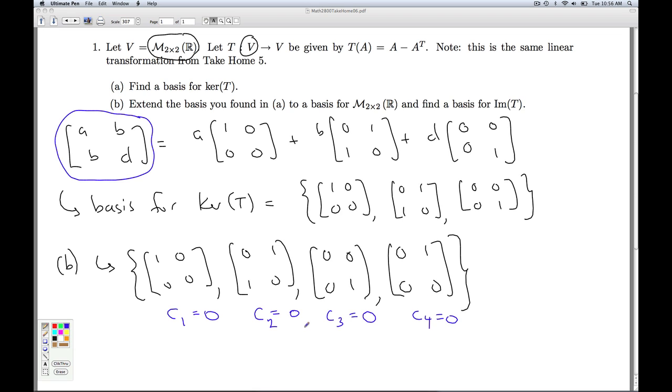Now, when we think back to the proof of the dimension theorem, how the dimension theorem worked is that we had a basis for the kernel, expanded it to a basis for the entire domain. The image of each of these guys is going to be zero. So the image is going to be spanned by the images of the vectors that aren't in the kernel. In fact, we proved that those guys would be linearly independent. So what's going to be the basis for the image of T? The basis for the image of T is going to be T of that vector.